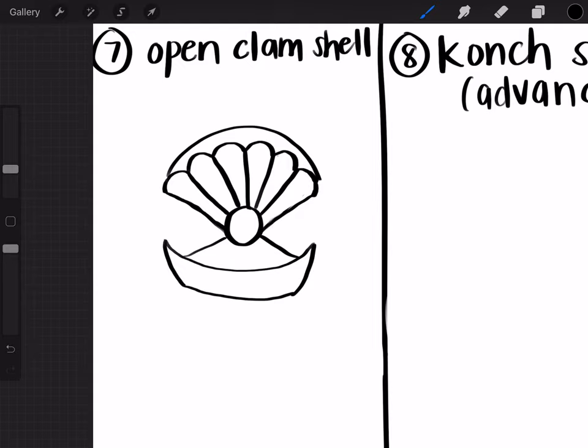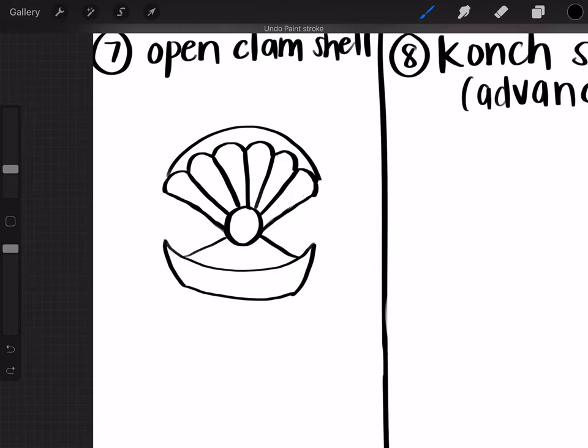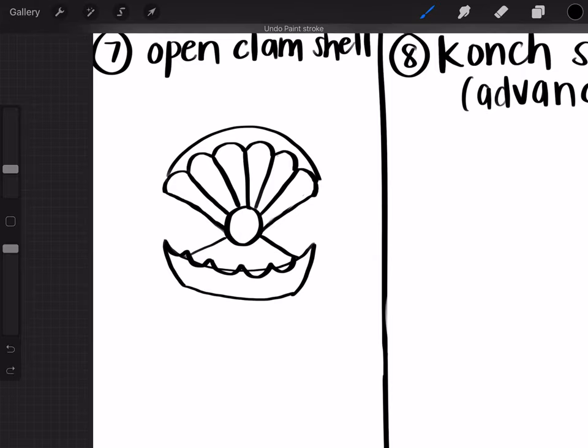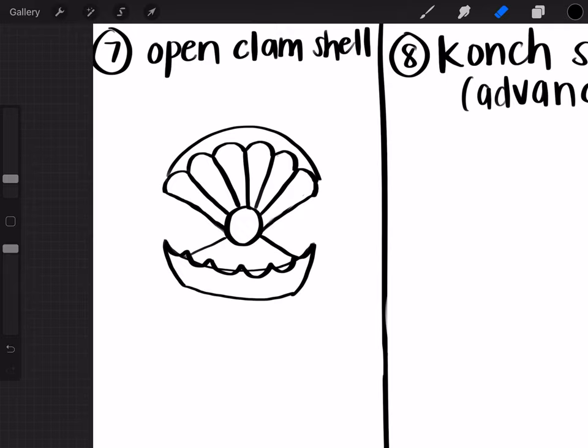Same thing on the bottom, except it's going to be just regular U's, right? So I'm going to start at this corner. We're going to go down, up, down, up, down, up, all the way across. Okay. And then erase all the lines that you don't need. And then you're going to connect these lines to the bottom of the shell.